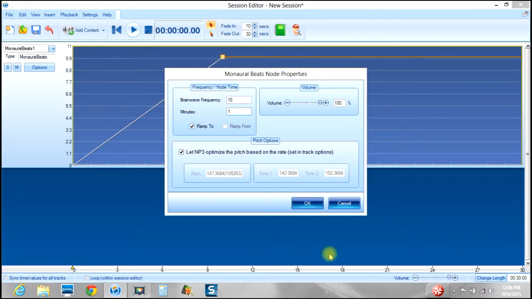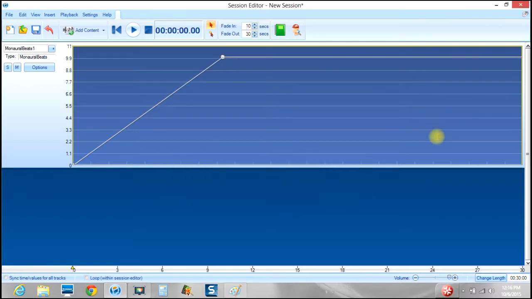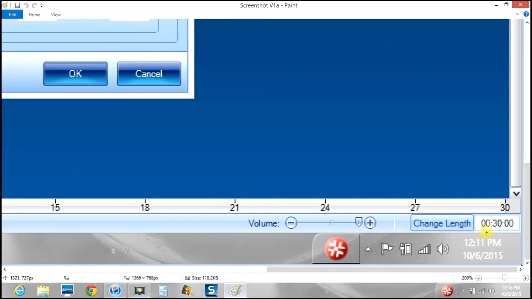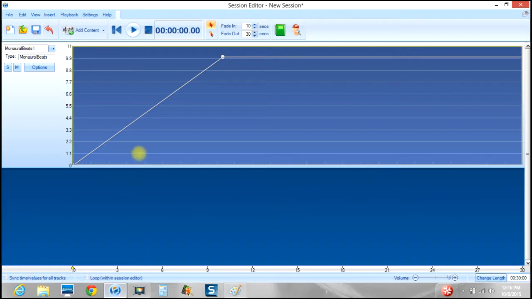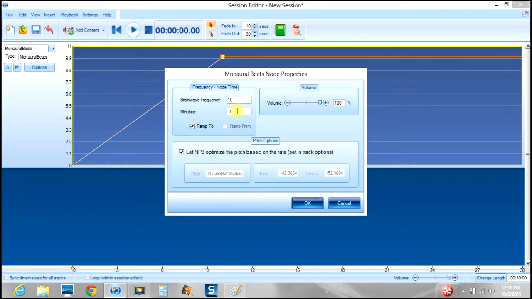Now this is out at a 30-minute session length. Let me zoom in. So way down over here in the bottom right, we can see the session length is 30 minutes, full scale 30 minutes, and my node is at 10 minutes here. So when I change it to 1 minute on a 30-minute scale, it'll shift way down to the left. I'll have to change the session length next.